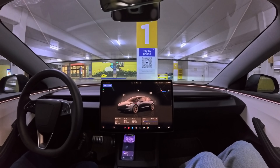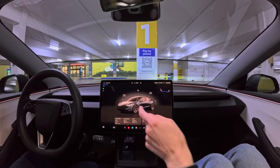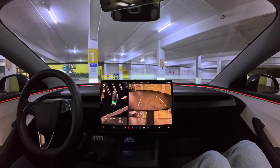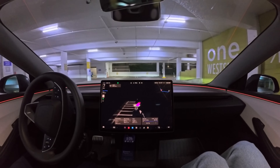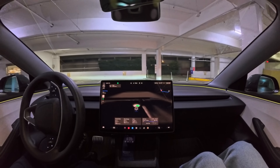We've got one more video with FSD 14.1 before we call it a rest for the night. I wanted to see how FSD 14 performed on the highway, so let's go do a little highway test. We're in a parking garage right now. We're going to have it exit the parking garage, navigate city streets, get on the highway, change from one highway to another, exit, get to the destination, and then park there.